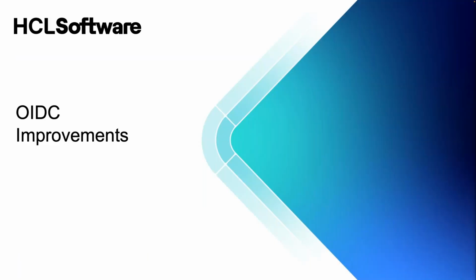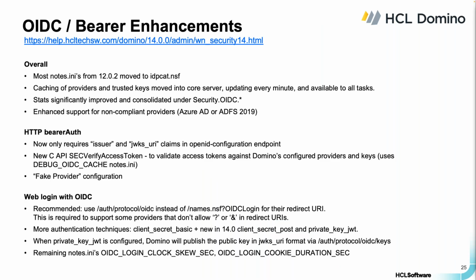All right, with that, having covered the passkey subject, there is a lot more we can talk about in terms of security. And I think one that really caught some attention was the OIDC improvements we did in Domino 14. So Dave, want to go into details here, talking about OIDC and bearer enhancements we did?